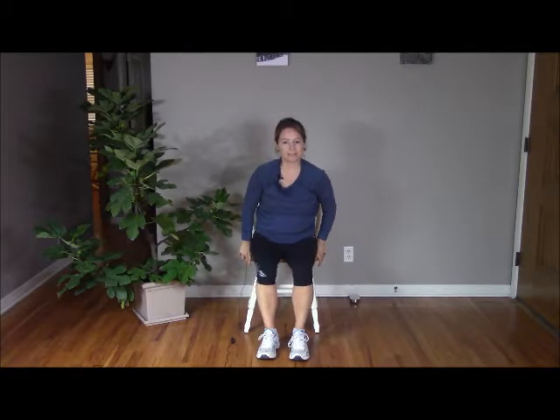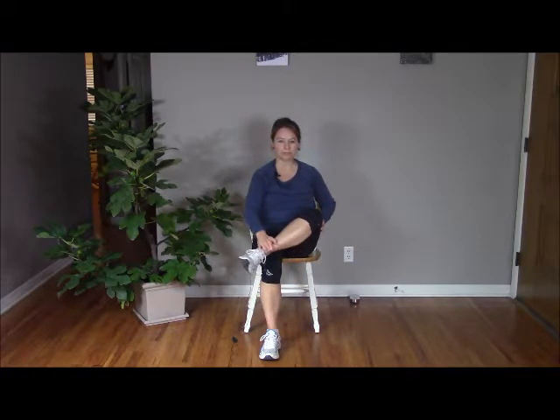Scooting forward just up into the chair again a little more. We're coming into a figure four stretch for the back of the hip on the right side. Take your right ankle and cross it over your left knee, coming into this figure four position. If this is too deep or intense for your hips, it's okay to take that right ankle lower on the leg. Either position works — listen to your body. Inhale to lengthen your spine, let your heart shine forward as you begin to exhale and press your body forward — notice I'm hanging on to my lower leg, helping to create a little traction to lengthen the spine and press forward. If you imagine a rope tied to your tailbone, lifting your tailbone up just a little bit more will deepen the stretch. Keep breathing — one more breath cycle and release.